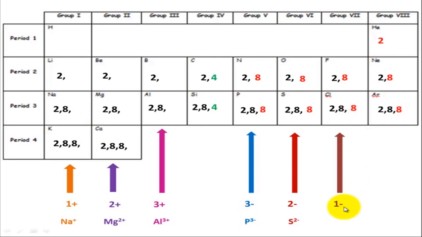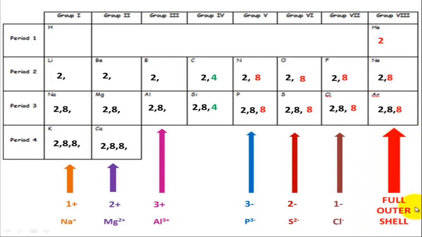We remain with how many groups? We have group 8 and group 4. Can you predict what happens to these two groups that we have not discussed? So from group 1 to group 3, they lose 1 to 3 electrons. From group 5 to group 7, they gain 3, 2, and 1 electron respectively. Now group 8 has a full outer shell. The first energy level, for example, is different from the other ones.